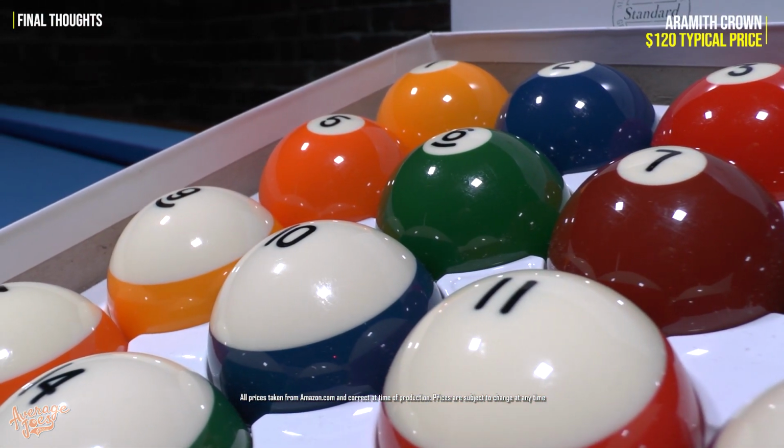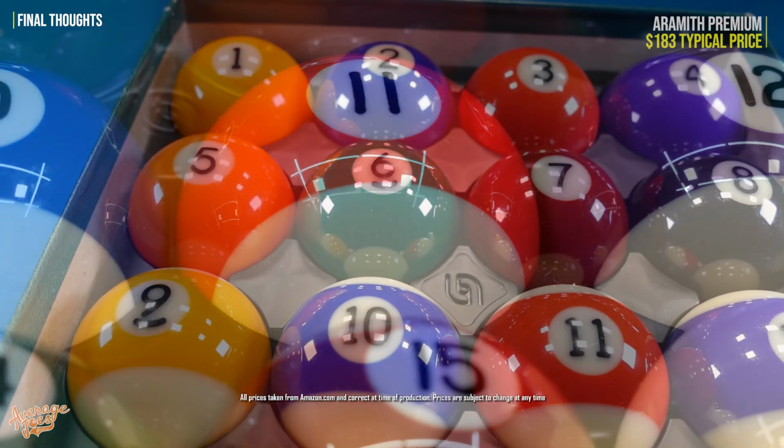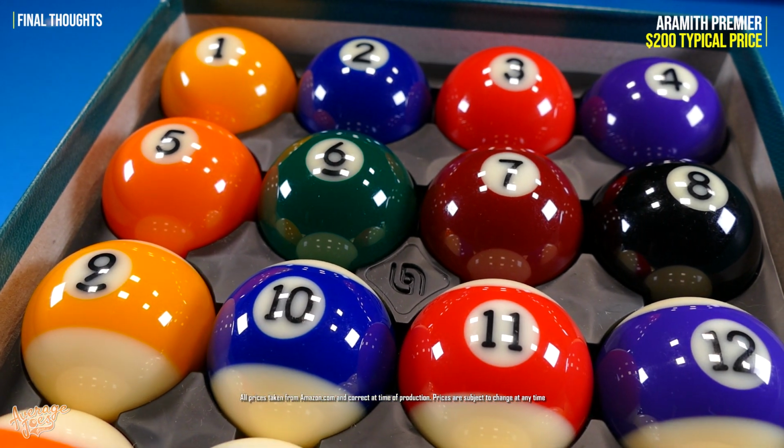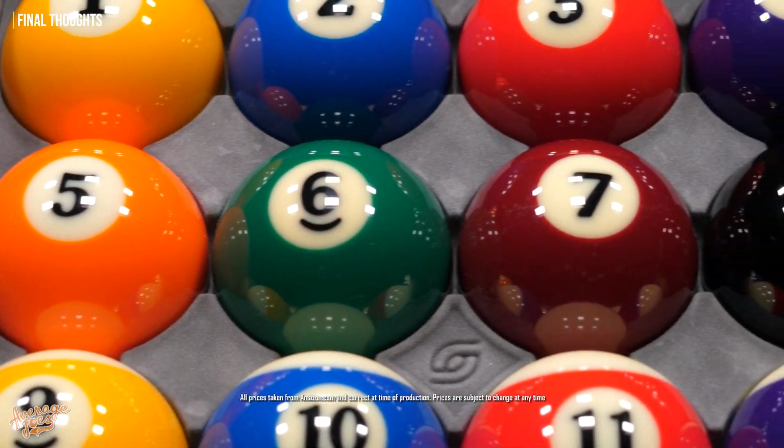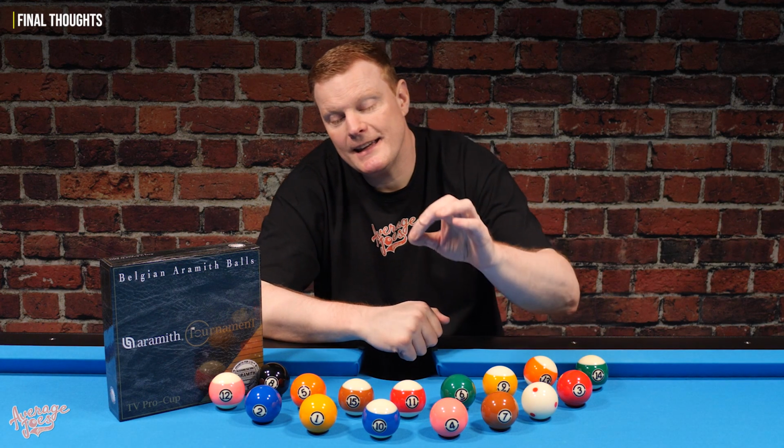And as I mentioned before, the performance that you'll get from those is also excellent and not all that far behind what we have here with the tournaments. But the tournaments really are the pinnacle of the Aramith range, and there's something that sets these aside from those cheaper sets. It's just that little slight edge. These are close to perfection. But if you are able to stretch your budget a little bit, it's definitely worth considering the tournaments.